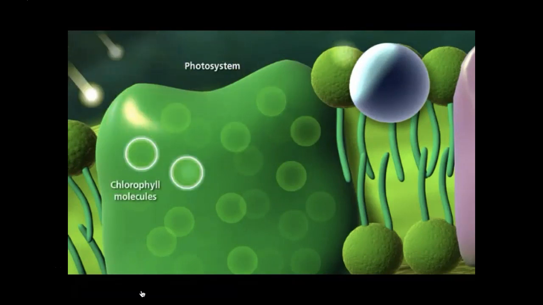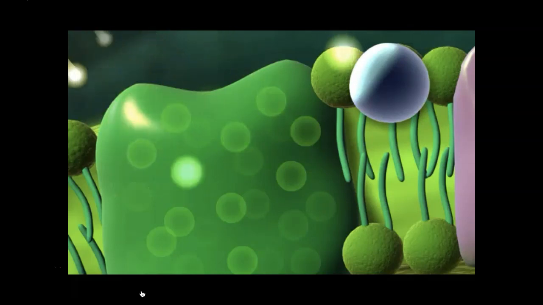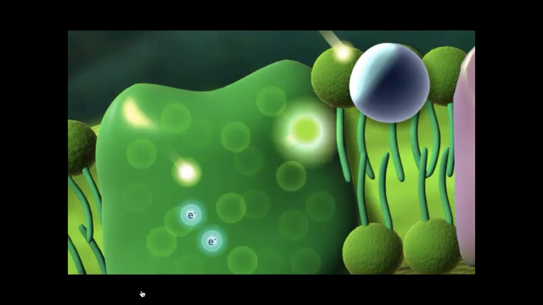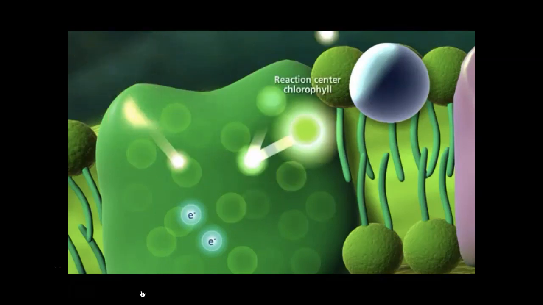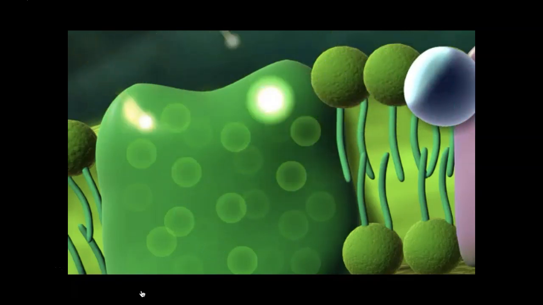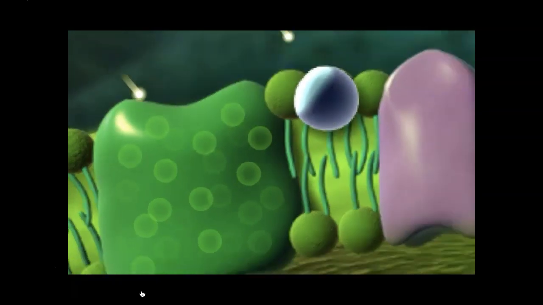the molecules that absorb the photons of light. Within the pigment molecules, the absorbed light energy excites electrons to a higher state. Photosystems will channel the excitation energy gathered by the pigment molecules to a reaction center chlorophyll molecule, which will then pass the electrons to a series of proteins located on the thylakoid membrane.